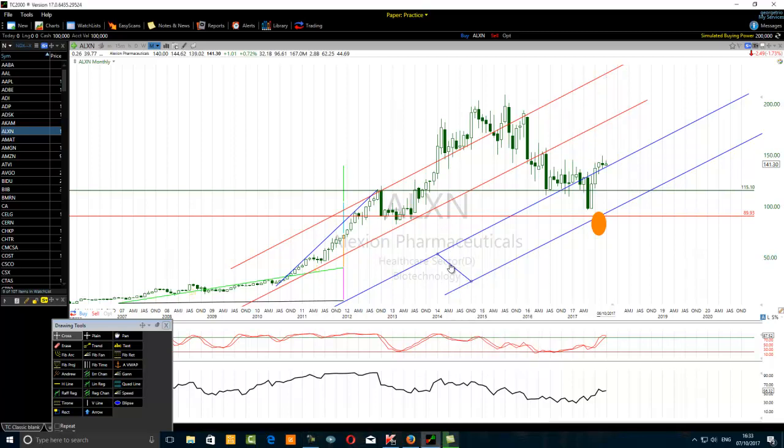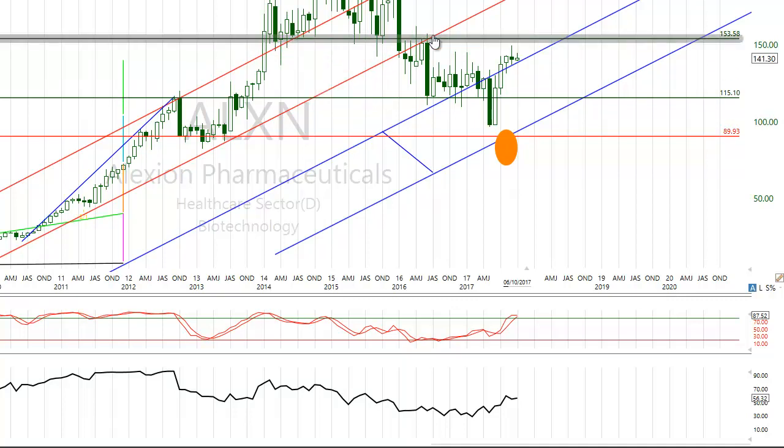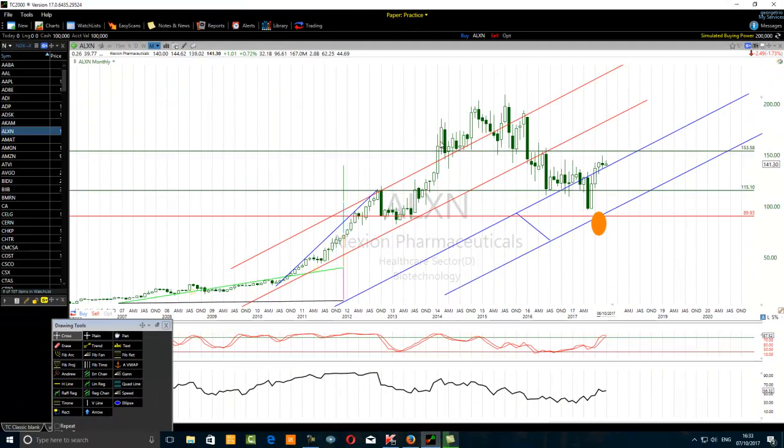All we do, we just measure the width of that channel, and we project it in the direction of the price. Now you may say, George, what do you mean by the fire of market geometry? The fire of market geometry will occur when we have an intersection of any part of one of those channels and a key horizontal level. So here it is a key level. Price finds support here, changes direction, pulls back, retests it, pulls back, retests it. Now we have an intersection point between that channel and a key level. Can you see the intersection point? This is what I call the fire of market geometry.